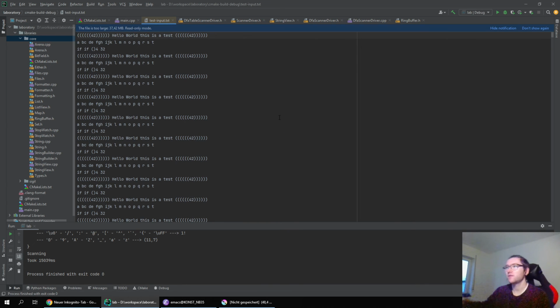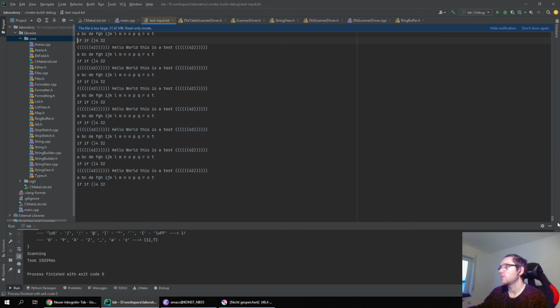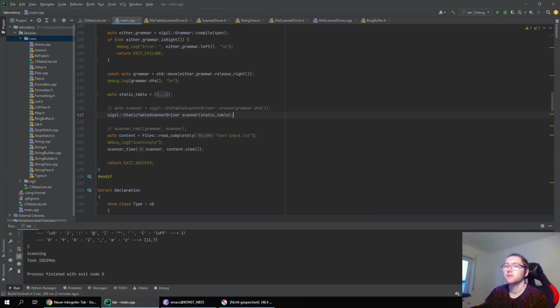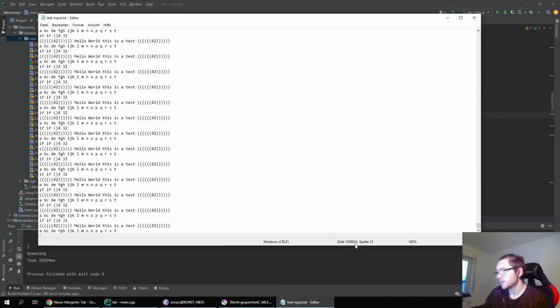So this file we are scanning, just copy paste it, 13 million lines, but it doesn't show any lines. At least Notepad shows something. So this is the line count, like 10 million.